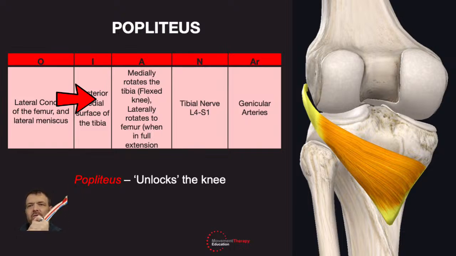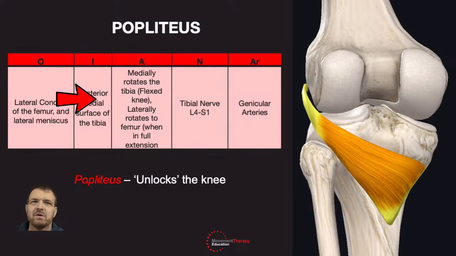If your foot is in contact with the ground, then your knee will rotate one way, and if your foot is not in contact with the ground, then your tibia will rotate. So it depends whether your femur's moving or your tibia's moving, and that's to do with either open chain or closed chain positioning. If your foot is in contact with the ground, then the tibia can't move, so the femur rotates. But if your foot's dangling in the air, then your tibia can rotate.